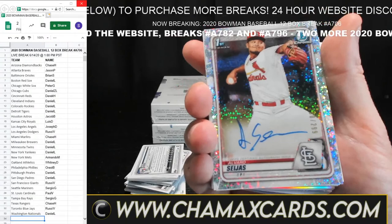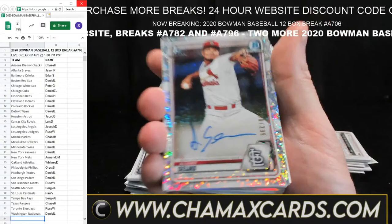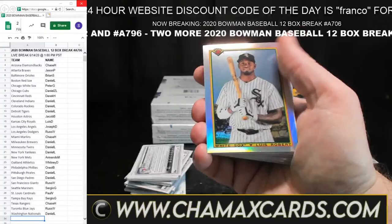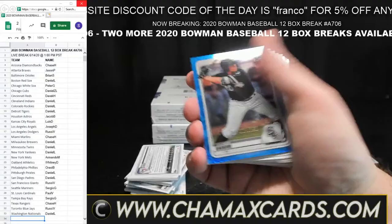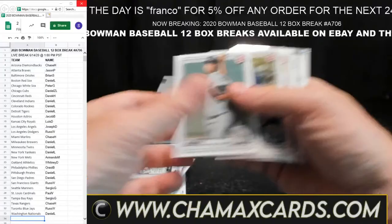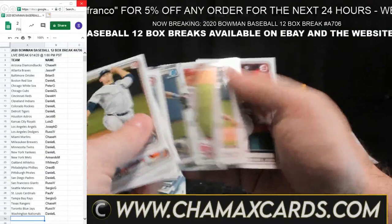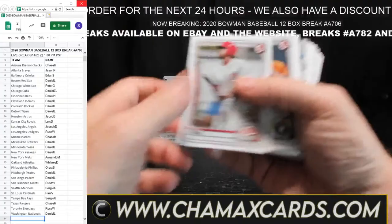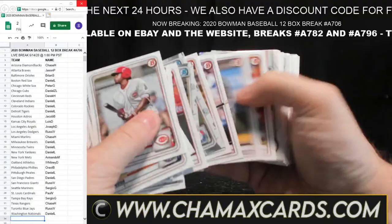For St. Louis. Paul V. There you go, Paul. Paul from across the Atlantic Ocean, all the way on the other side of the world. I'm not sure if Paul's up or not. Watching, maybe not. Luce Robert, White Sox. Andrew Vaughn, this is numbered 28 out of 150. Another White Sox hit for Peter G. Again, I'm gonna stop calling these cards out. I'm gonna flash them on the screen, everybody. Seen them already. Save my voice. There you go. I'll just call out the numbered cards from now on, since most of these we've had, if not all.